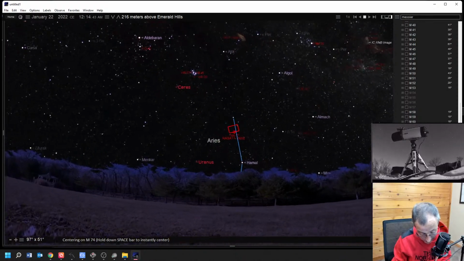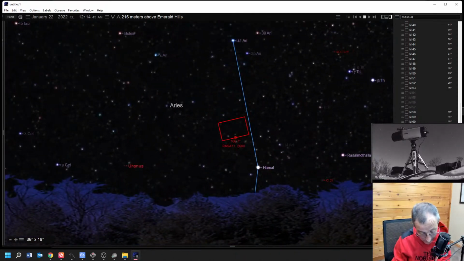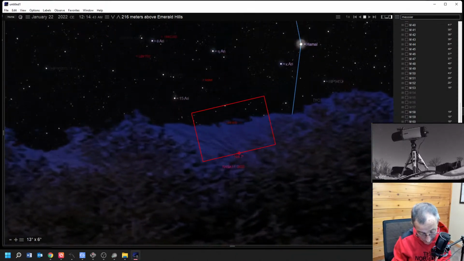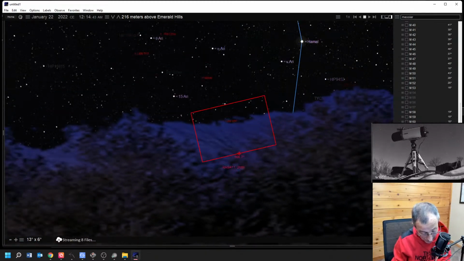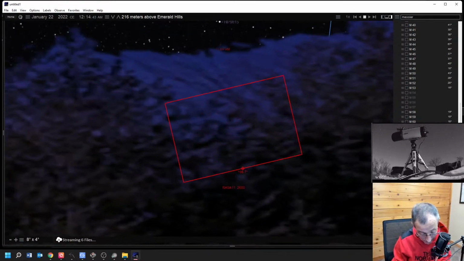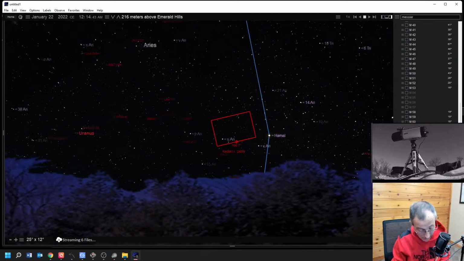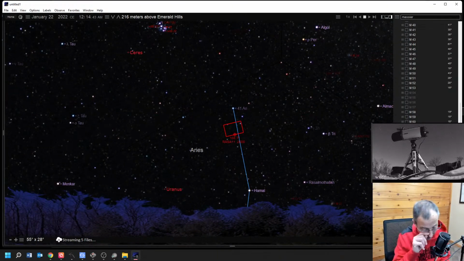Let's zoom in. Much better. That's a little more realistic because it was lost in those very trees. Okay, I'm happy with that.